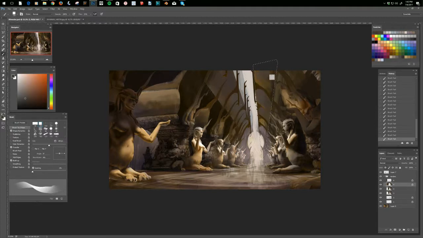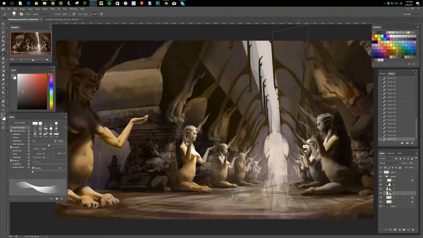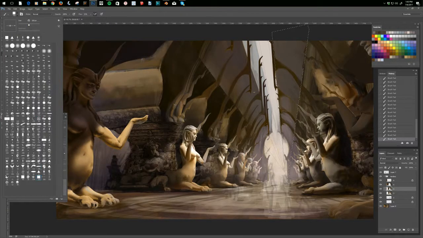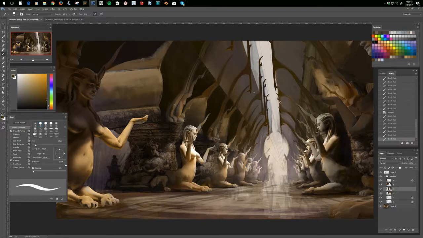I just like to get in there and start scribbling and not have to worry about which layer I'm on. But in this case, it ended up being more efficient to have them separate. So there's a whole lot of noodling and cleaning up edges going on here, and also just kind of balancing light and shadow.